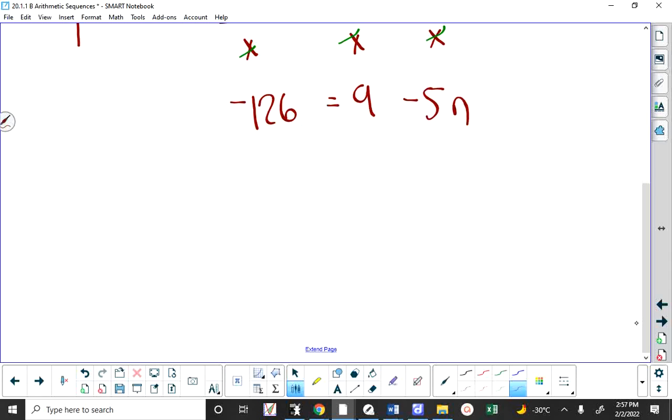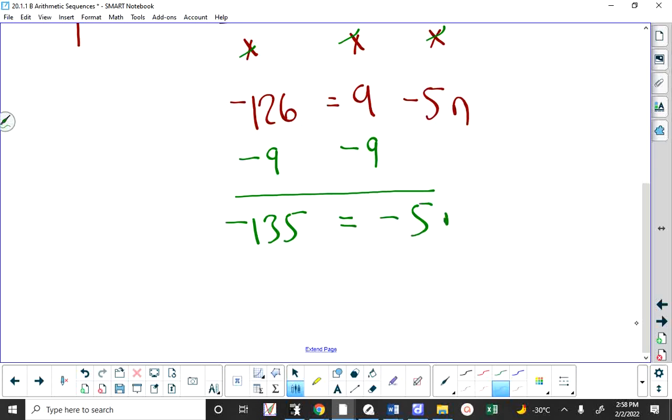I think it's to your advantage whenever you're solving an equation for a variable, as a first step, to move the term with the variable to whichever side makes the term positive. Okay? In other words, I don't think it's a good idea to do the following. Don't write this down. There's nothing wrong with it. I don't think it's a good idea to do this. And then divide by negative 5. It works, okay? You get the right answer.